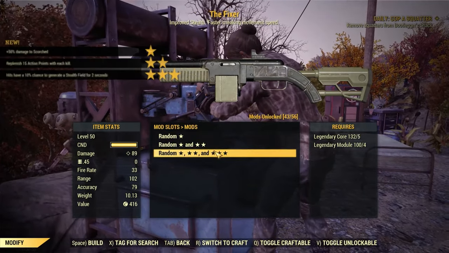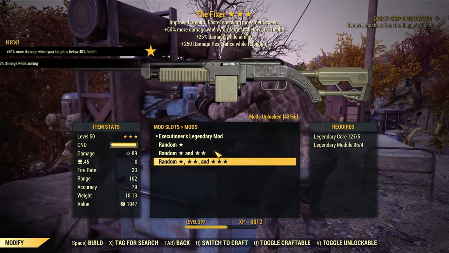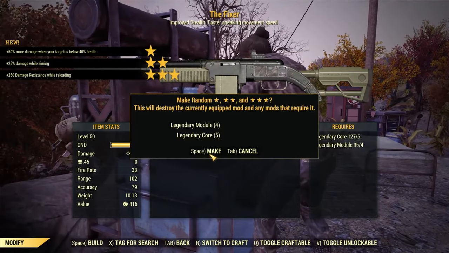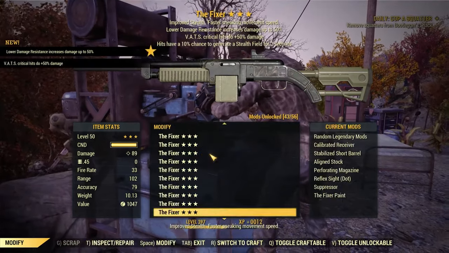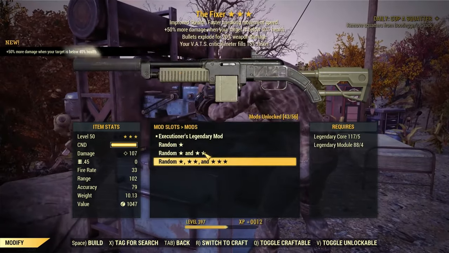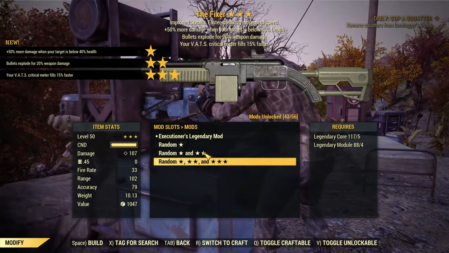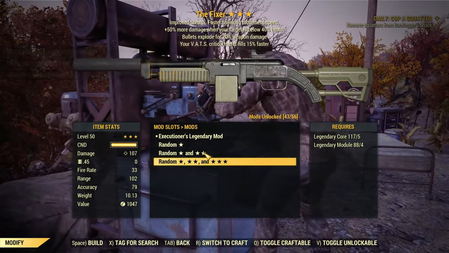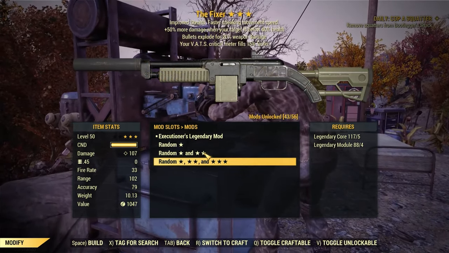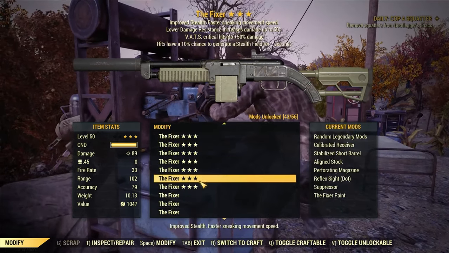Alright, we're down to the final 25. Alright, executioner aiming junk. Circuit crit junk. Executioner explosive crit belt. That's a collector. It's not a terrible gun. Not a great gun, but still, you know, definitely could be worse.